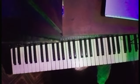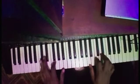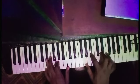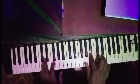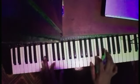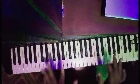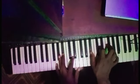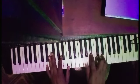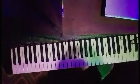Actually, at this part, this is what I played. Okay, so I played something like this. So what did I play? I played this. So it's a movement. 4 3 2. Then 5. Then 1. Okay. So one more time so I can explain it better for you.